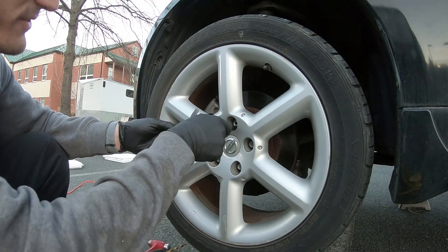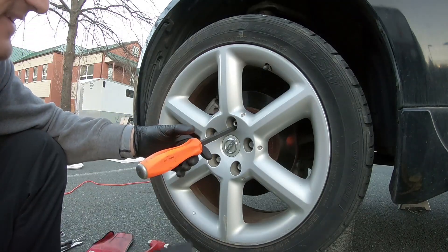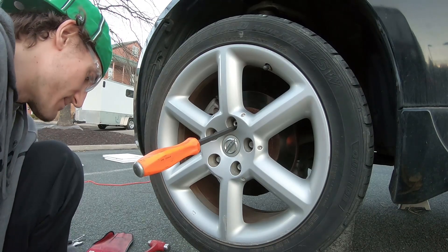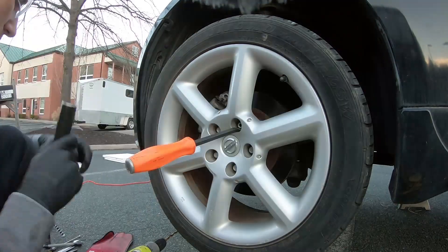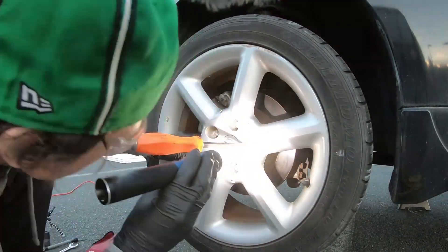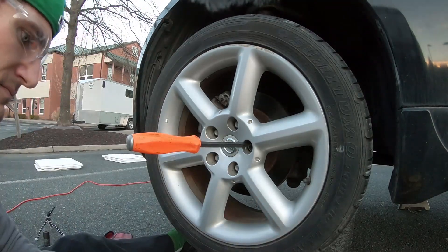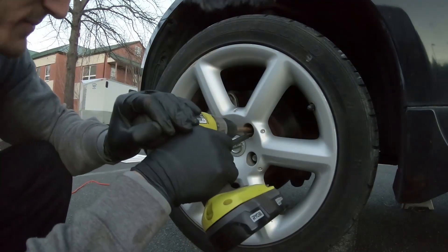I was trying to use these chisels as a wedge but they're kind of getting in the way, so I just have a pry bar. Since it has this angle on it, it kind of gets out of the way so I can still drill pretty straight without the lug nut and stud spinning on me. I sped up the footage here because it did take a good bit of time. This shows me cycling through different drill bits to drill out the threads of the lug nut. If you're wondering if the pry bar scuffed my wheel — it did a little bit — but the whole wheel had a bunch of scuffs already, so it wasn't really a concern. If you have nicer wheels, you might want to tape up around the hole.